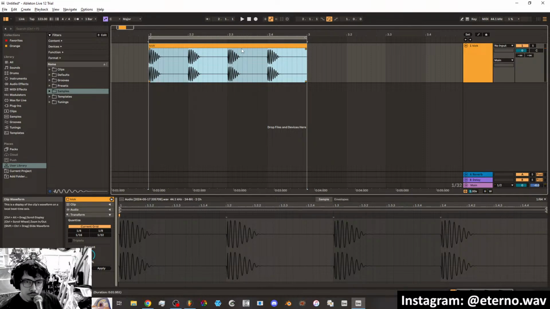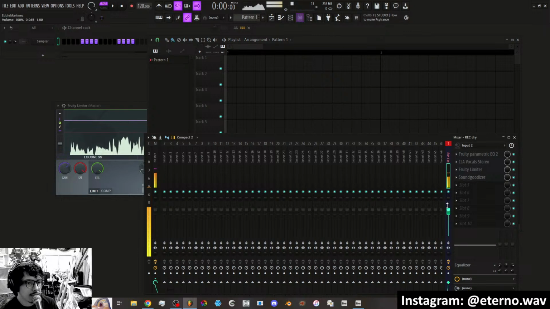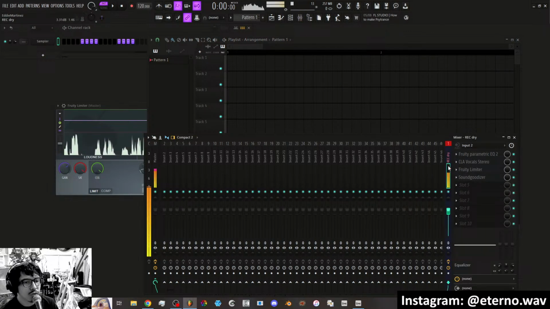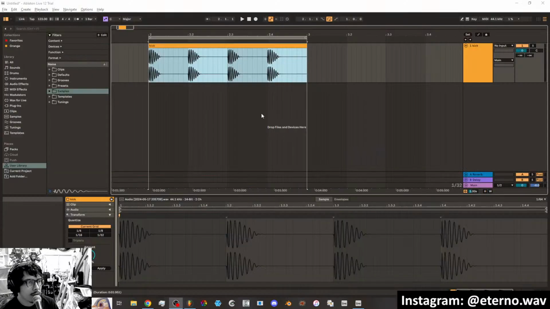Okay, so the audio editing is a little rough in Ableton, at least just because I need to get used to it, but also it feels like it takes a little longer to do things with audio than it does in FL Studio. In FL Studio, I would just simply put in Edison, record it, and I got it. You know, I just got to put in Edison right here, record whatever I'm trying to record, drag it, save it. That's it.